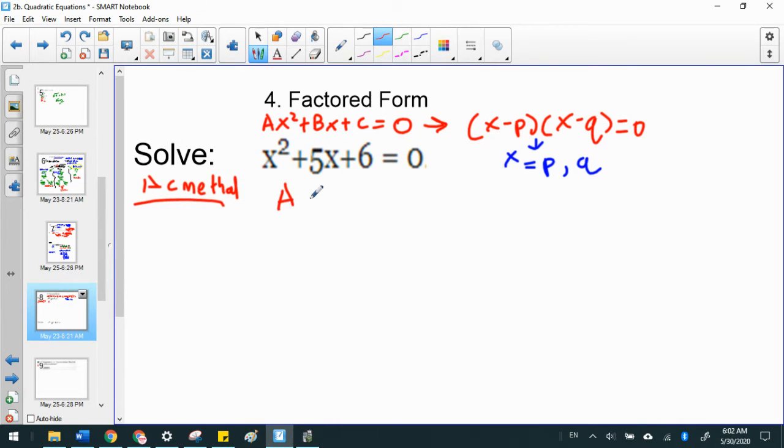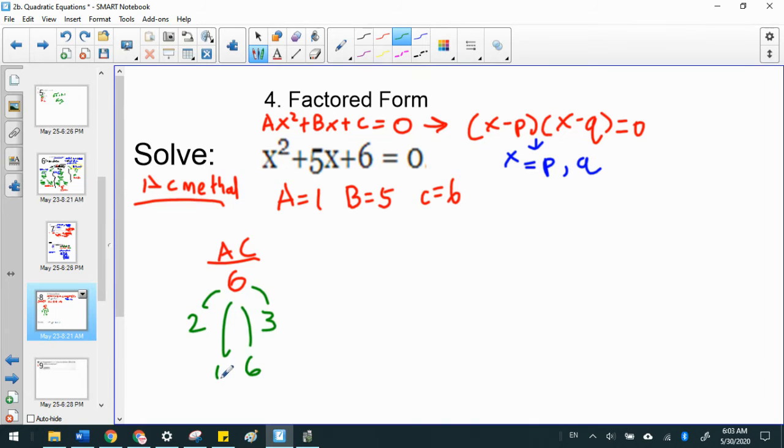And the AC method is where you first make sure you got your A, B, and C down. And then what you do is you first take A and C and multiply by each other. So in this case, I get 6. And now you need to break this number down into a pair of factors that has to add up to your B value. So if I had tried 1 and 6, this would not work because this adds up to 7. But if I tried 2 and 3, I know this works because 2 plus 3 is equal to the B value of 5.